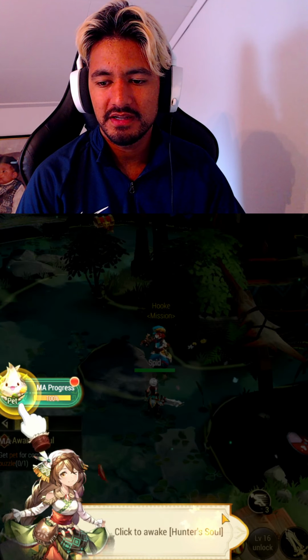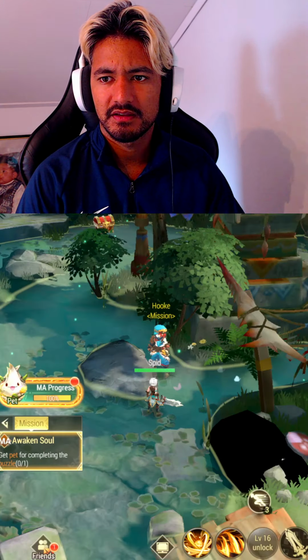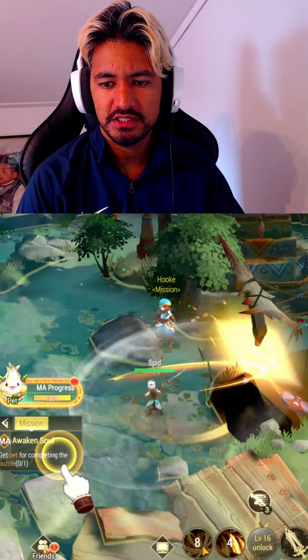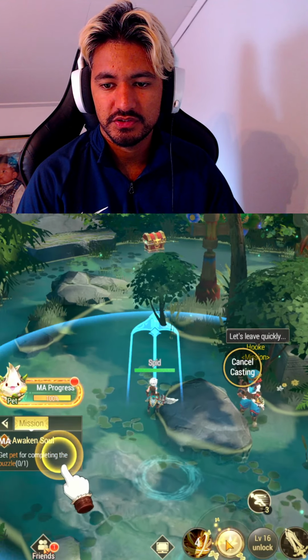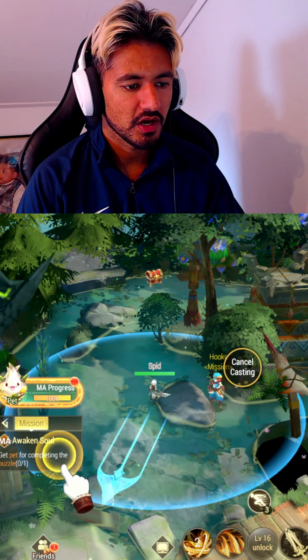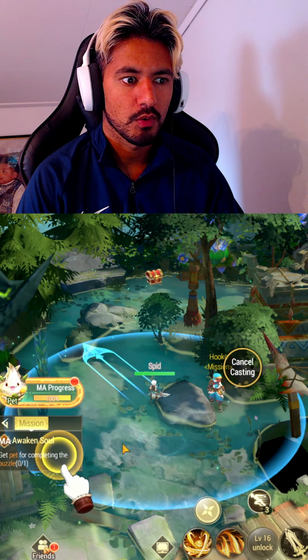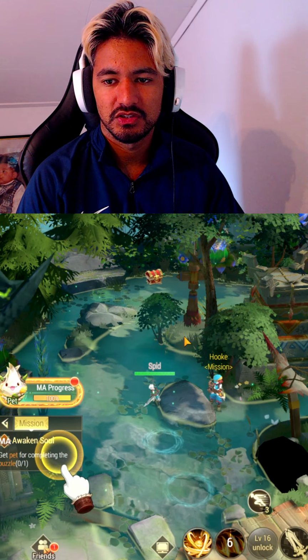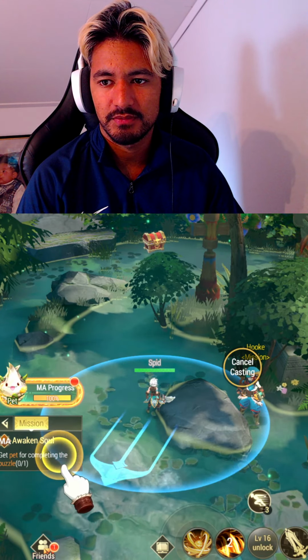So far, honestly, the combat isn't even that bad. It feels like it's skill shots. Skill shots? Ooh, you guys know how I feel about skill shots. We love skill shots. So you can aim your attack where you want. It gives me a MOBA type of combat, which I actually like. So it's not just hack and slash. You actually have to aim your skills, aim your attacks.